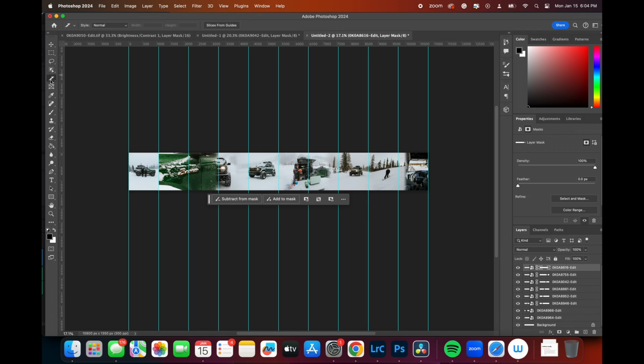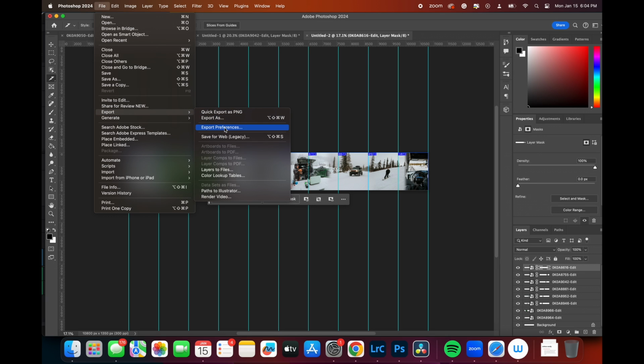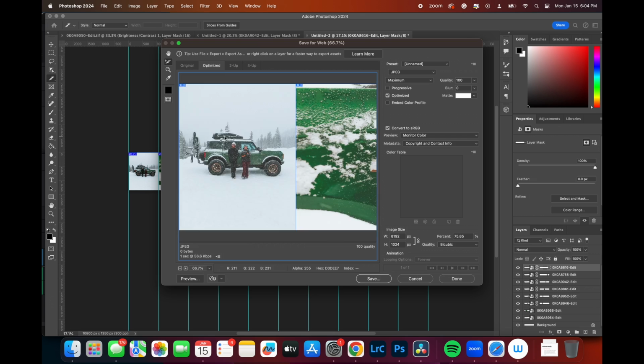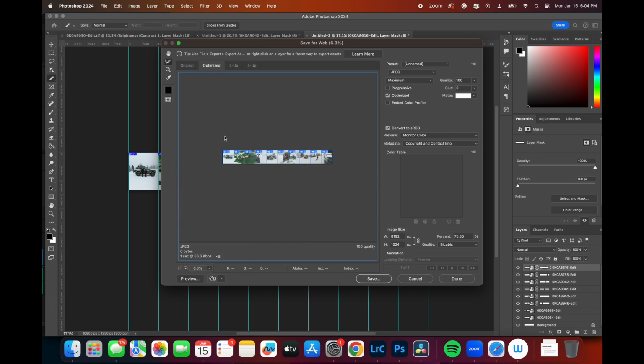But now to make sure that you get these slides cut the way you want, you're gonna go to your slice tool. If you don't see it, it should be by your crop tool, and then go down to slice. Slices from guides will give you your 10 slides there. Then you go to export, save for web, and then you can zoom out here, see all your 10 slides, and make sure you select all 10 of those.